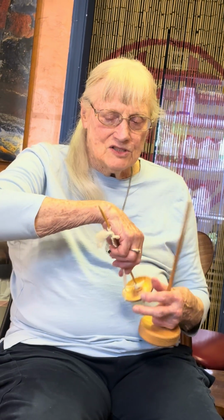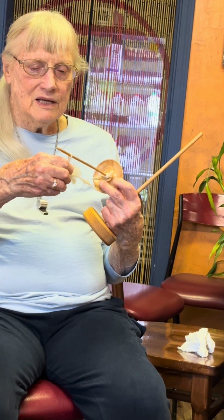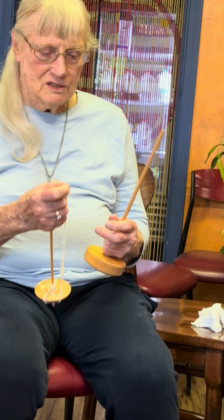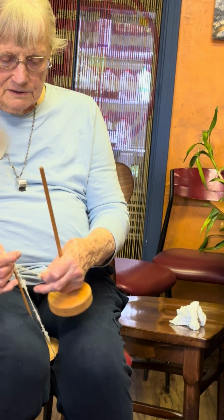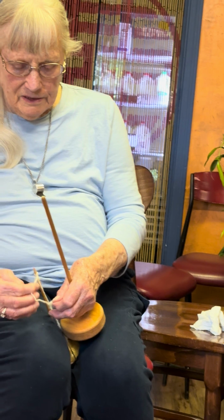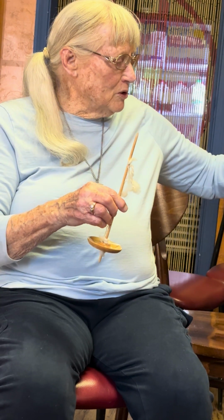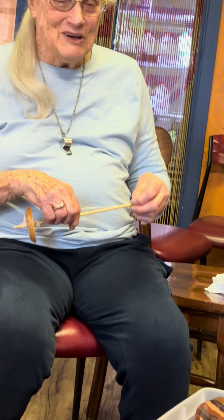Okay. So between wrapping on the bottom, which is ready to go immediately, and putting a half hitch on the top, it has nowhere to go. But if you have a hook, it could just easily unwind. Yeah, I got it. You could do the same thing with a hook. And if I know that I'm going to put it in my bag, that feels really good. I see what she's saying.